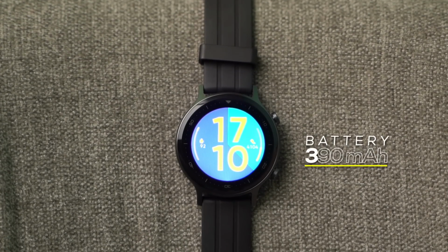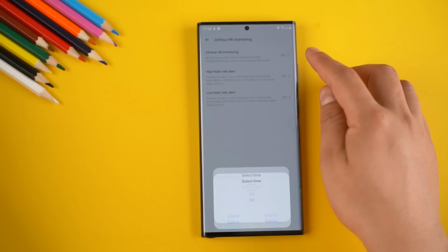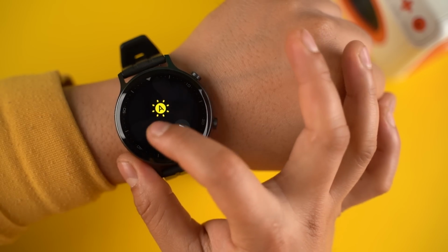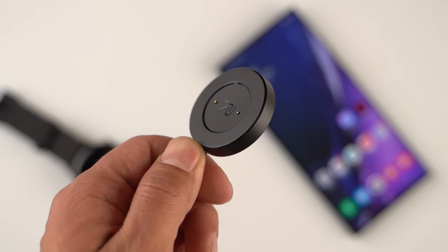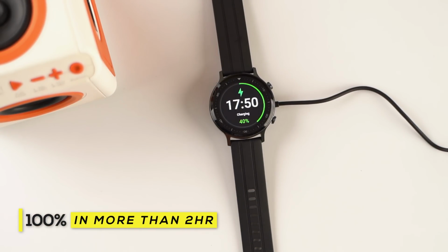Okay, among everything else, this watch certainly impresses with its battery life. Its 390 mAh cell is very promising. The company advertises saying that it can last full 15 days with the heart rate monitor turned on. In my usage, it lasted me for 12 days with all my fitness and health tracking, which is still fantastic. By the way, I have enabled heart rate monitoring option to run every 5 minutes, and I always use the watch in the 4th level of brightness. Okay, charging the Realme Watch S is possible with this magnetic 2-pin circular charger, and it takes more than 2 hours to juice up fully.